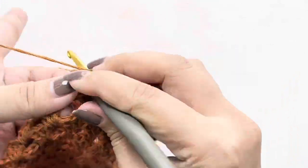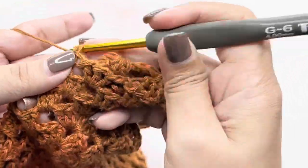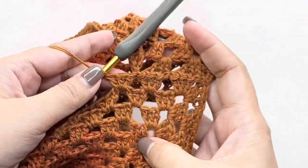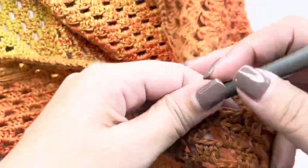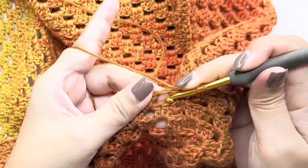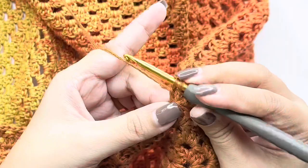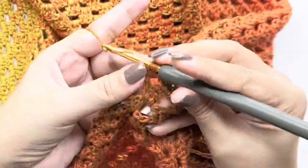Okay, so we will continue working on this last row, on this second granny square. Okay, so we make our three double crochets into that chain one space. Okay, so again, these parts shouldn't be joined together because this part right here should be left open. Okay, so let's continue working on this granny square. So we have our three double crochets already, and then we chain one and we make three double crochets into that next chain one space. We chain one and three double crochets into that chain one space.